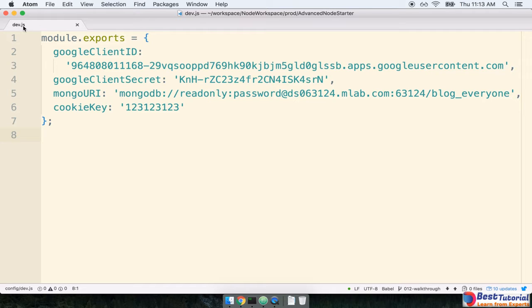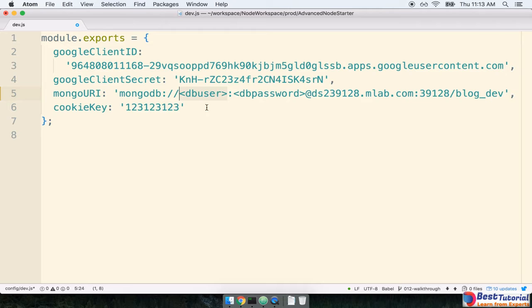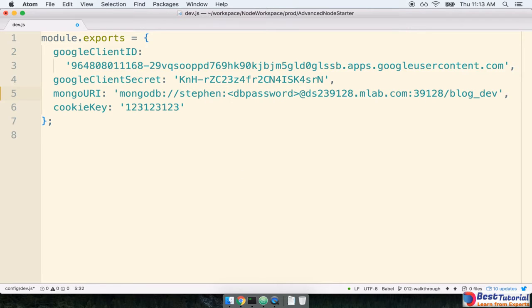I'm going to make sure I'm inside of my dev.js file. I'm going to find the Mongo URI string, delete the existing one, like so, and then put in the link that I just copied. Now one last thing here. We have to replace the DB user right here and the DB password with the credentials that we just created. So that's going to be the credentials for this user that you just made 2 seconds ago. So I'm going to enter in my username of Steven and my password of password, like so. Cool, so that looks good.